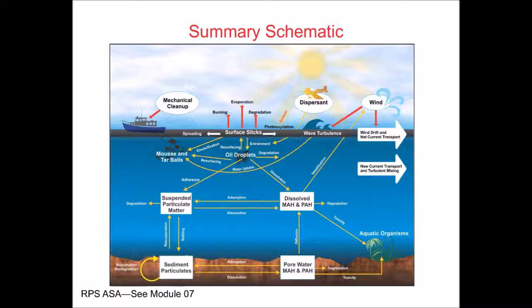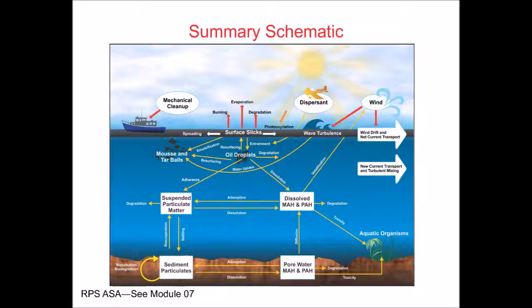Deepwater Horizon came out of a broken riser. A future blowout could be bubbling up through the seafloor if the failure happens below the seafloor, or say if a tanker crashes into a rock and starts spilling oil from its contents, then you would have a much different size distribution than we had here in Deepwater Horizon. But again, it would be the energy of the discharge trying to break it up and the properties of the oil trying to hold it together that are going to evolve into a certain size distribution.